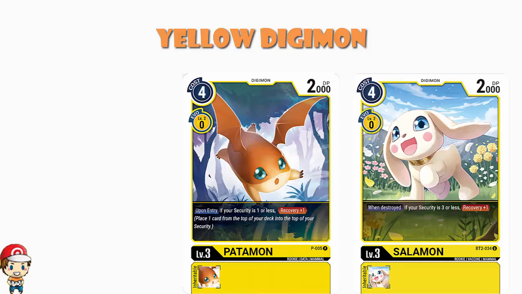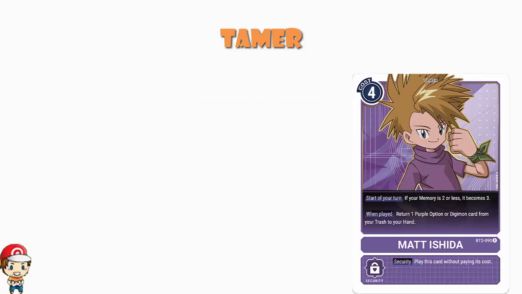Now, in terms of tamers, there's only actually one possible tamer you can play in a purple deck right now. It's Matashida. It's literally the only one. It's a 4-cost tamer, and at the start of your turn, if your memory is 2 or less, it becomes free. Whoop whoop.